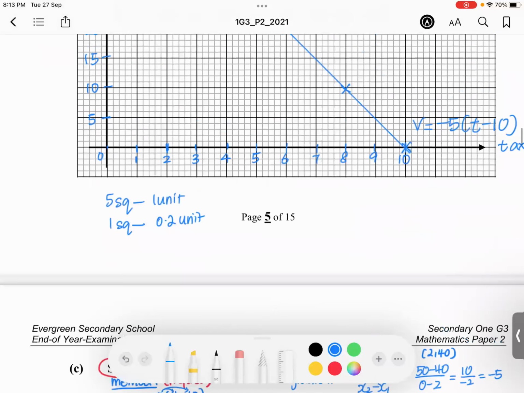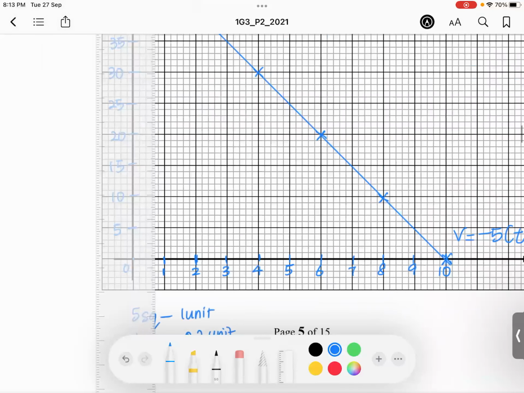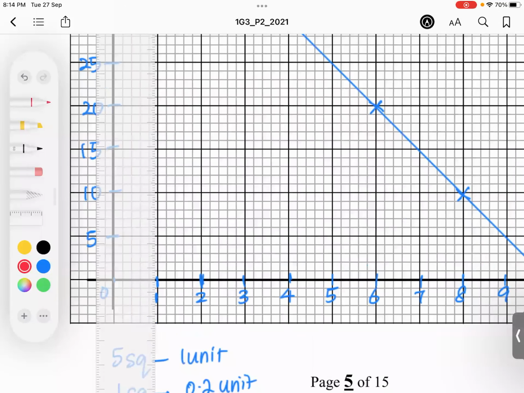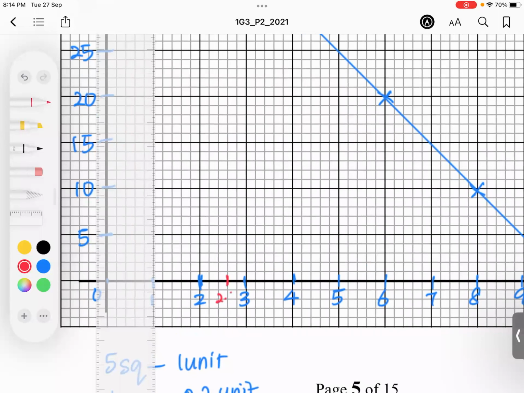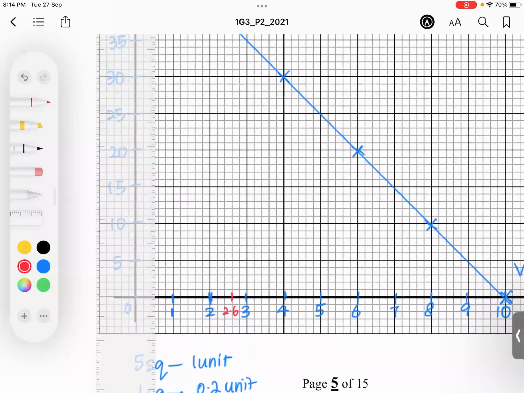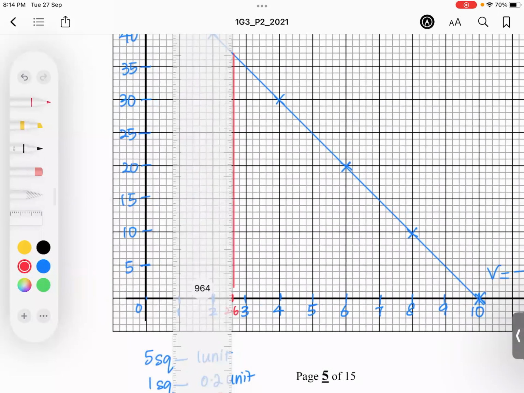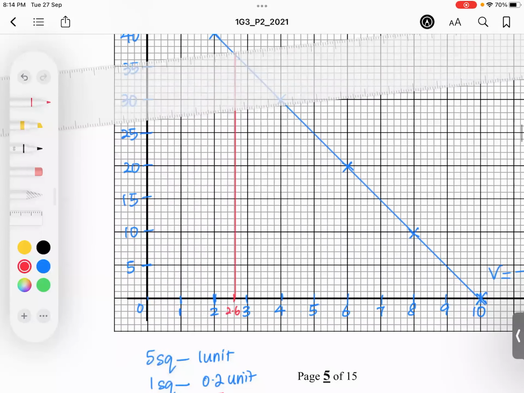So the problem is, what did we do for our numbers just now? We calculated that 1 square is 0.2 unit, so 2.6 is 1, 2, 3... Oh, I was on the wrong paper the whole time. Then how will I know? I can't help you, so you need to check the correct paper.